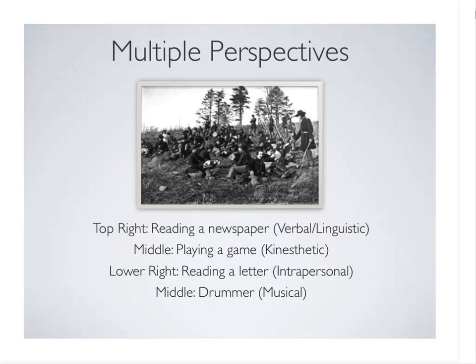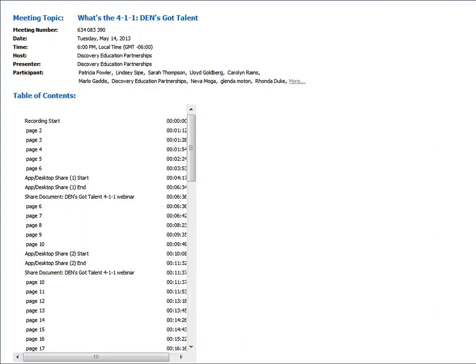The second one is called Multiple Perspectives. So in this case, oftentimes using an image from Discovery Education. In this case, this is an image called Federal Troops at Rest. And in order to show this as best as I can, I'm going to share my desktop for just a second. So give me 1 second here.